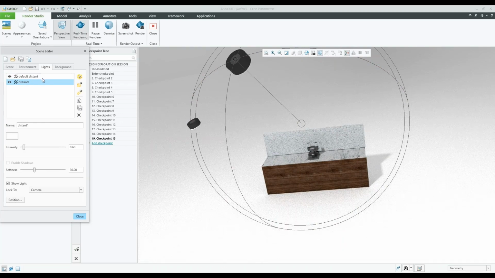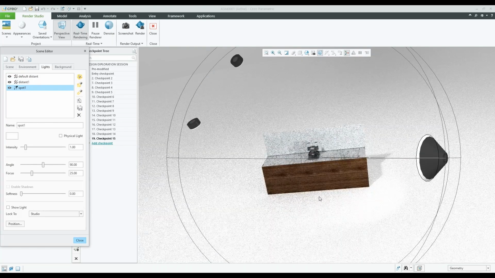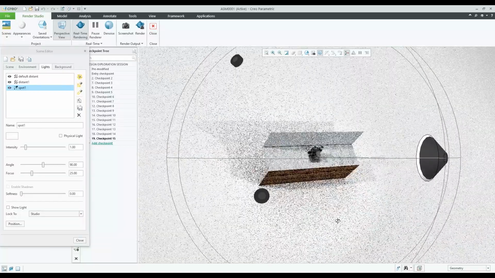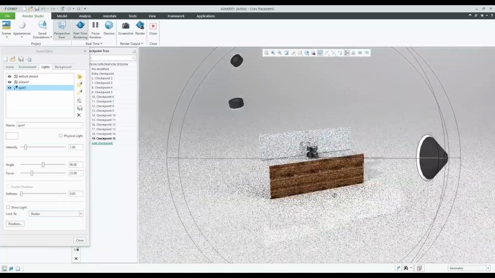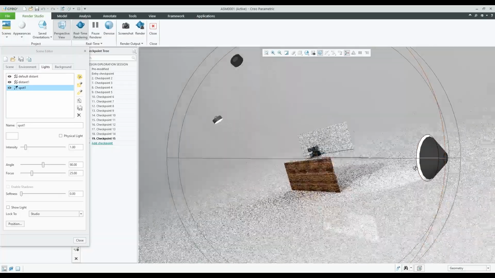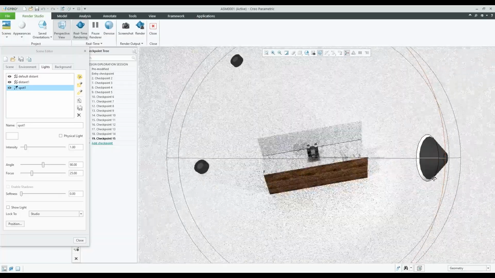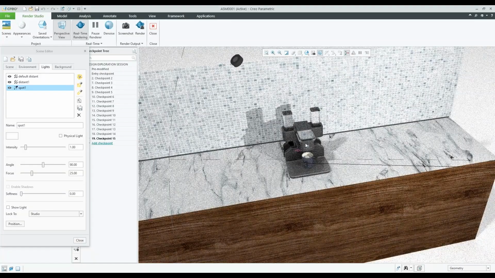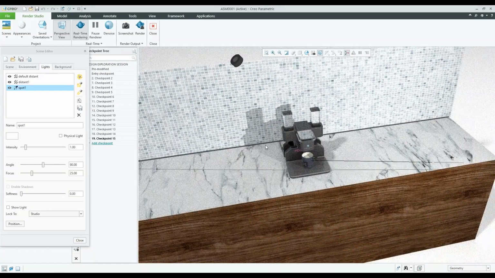But let's say I want to add another. I'm going to go in here and grab this spotlight. Okay. So now I've added another spotlight in the scene, and what's cool is that because of where this is positioned, I'm getting the shadow now on that backsplash, which I like.